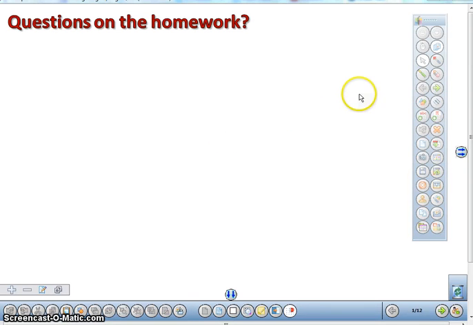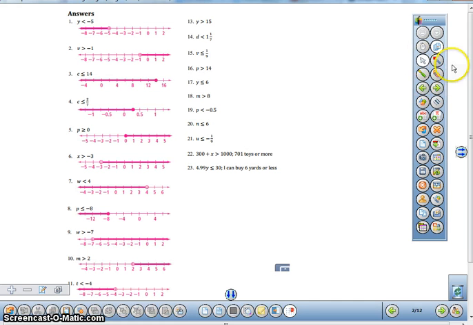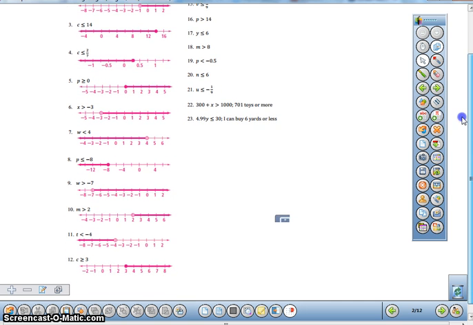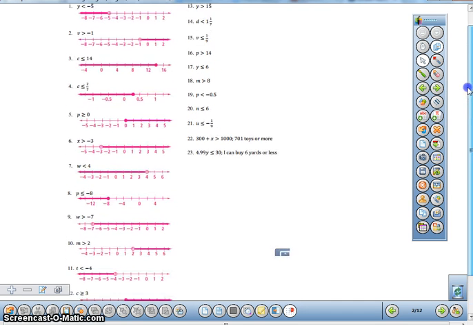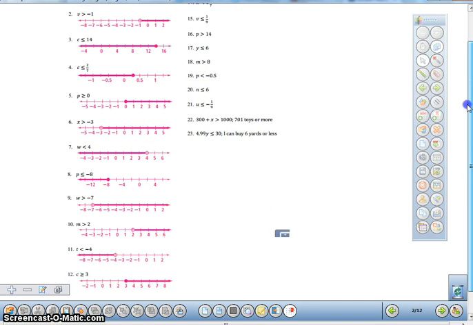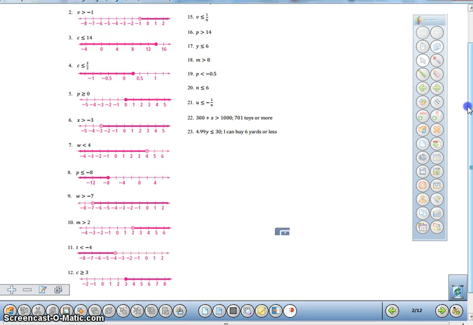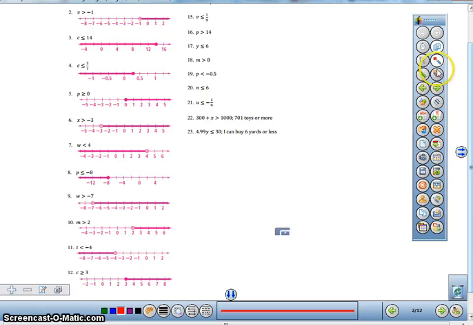Today, as you're working on your assignment, which is lesson 3-4, I'm going to put up the answers from last night's homework. Please make sure you correct and check with the people by you in case you have any questions. With having a sub today for this, you may need to pause it so that you can look at the answers. Through number 12 down here, looking at the solution first written, and then looking at how to graph it.